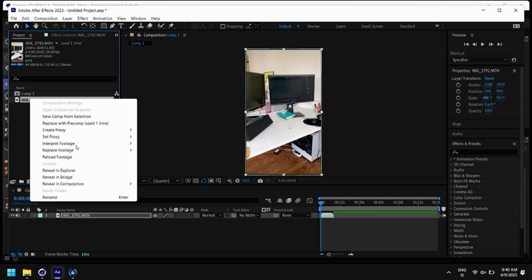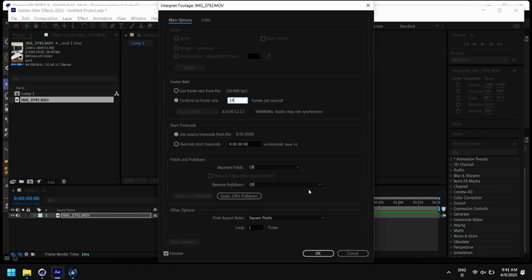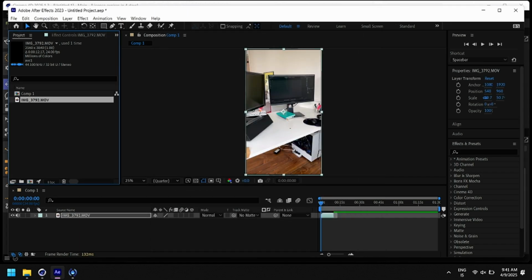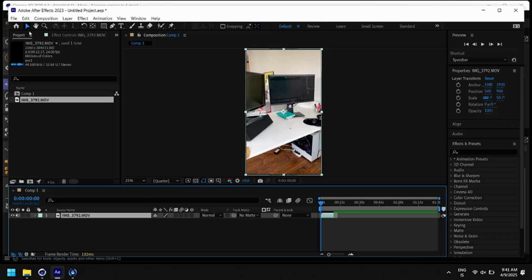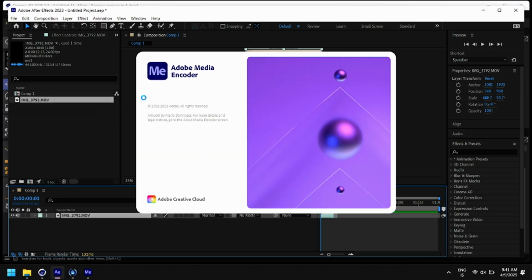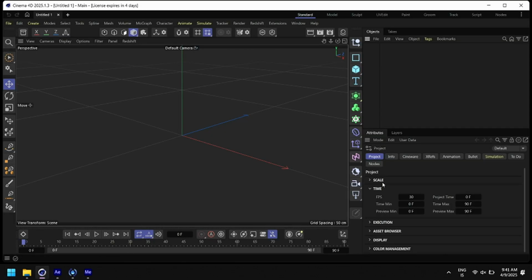Also make sure that it is 24 FPS. I've already rendered this out, but just render it out as a PNG sequence, and when that's done, you can open up Cinema.